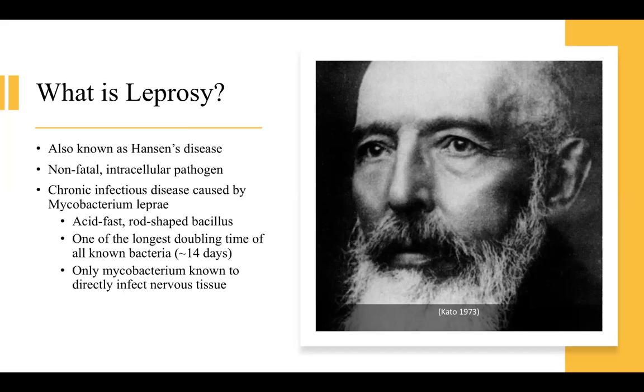So if we look here to the right, this is a picture of Gerhard Henrik Armauer Hansen. He was a Norwegian scientist who actually discovered the leprae bacilli in 1873. He was the first one to classify and identify it and name it, and he saw that it caused leprosy, and with this, he disproved the hereditary affliction theory, which basically said that these mycobacteria were passed down from parents to offspring, which he disproved because leprosy is not genetic in that sense.